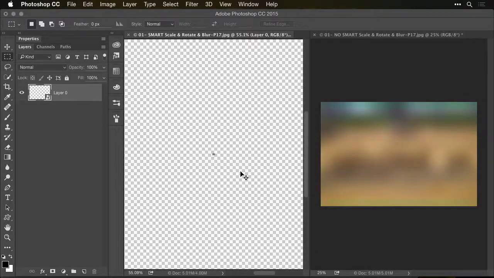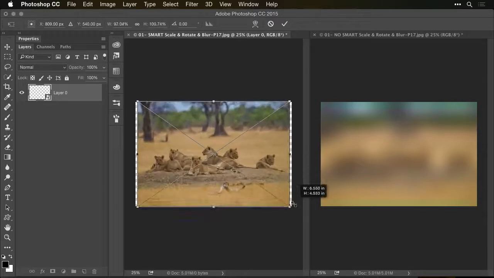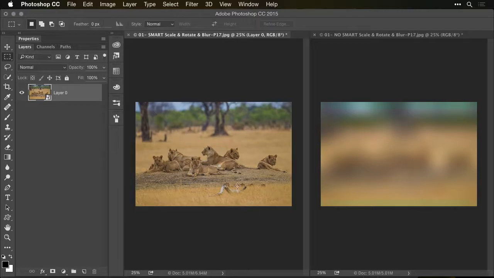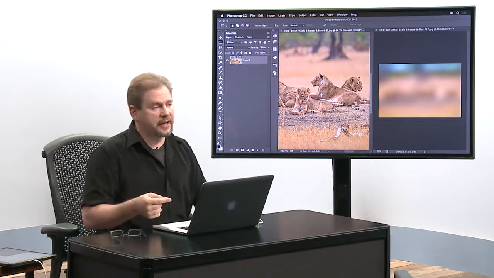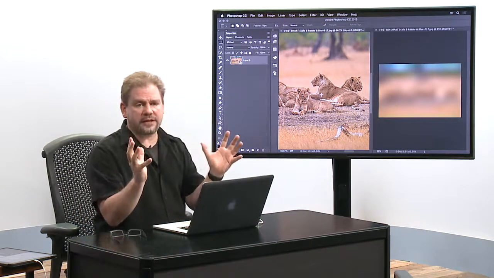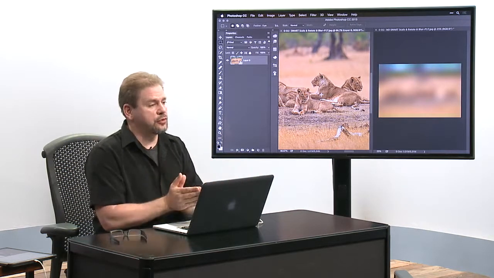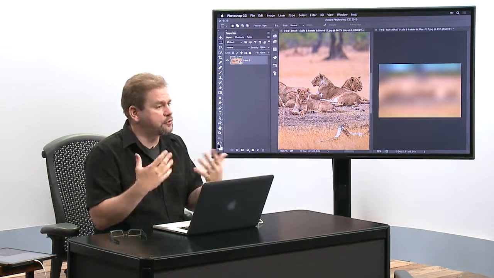But if I decide to scale it up again later, I type Command T, grab that corner, pull it back up. And you can see that it still has all the information in it, so that when I transform it to make it smaller and larger again, all it's doing is adding a setting to that layer that says we have the full contents of the original smart object, and we just attach to it a percentage that says scale down to 2% of its original size. When we scaled it back up, it just changed that number from 2% to something else.